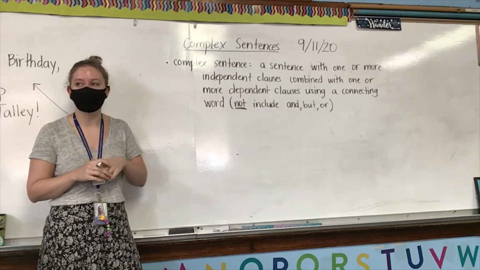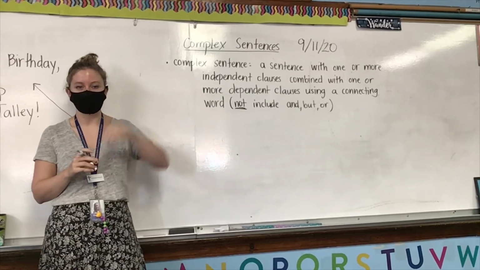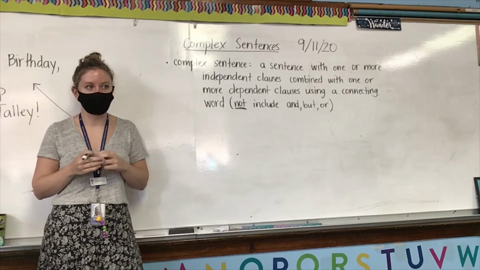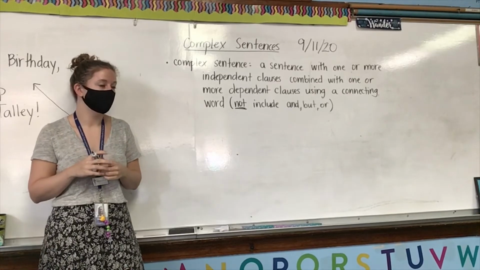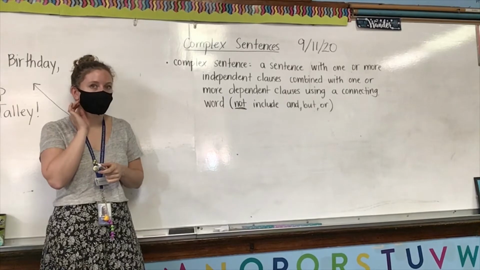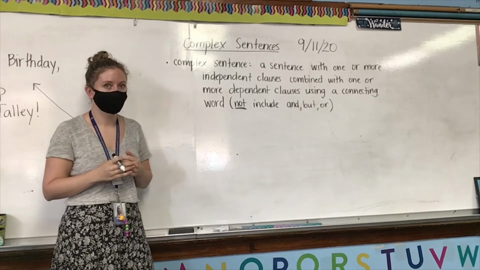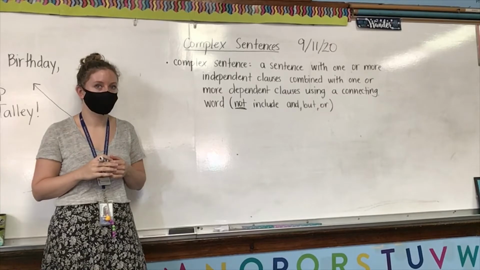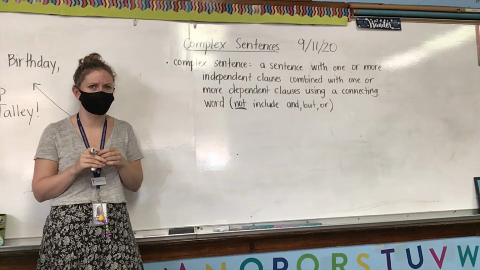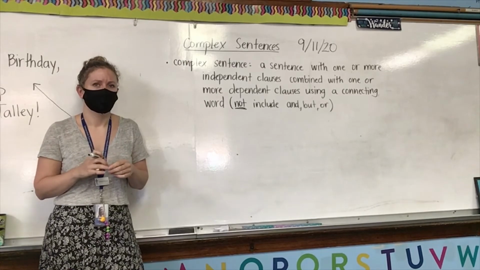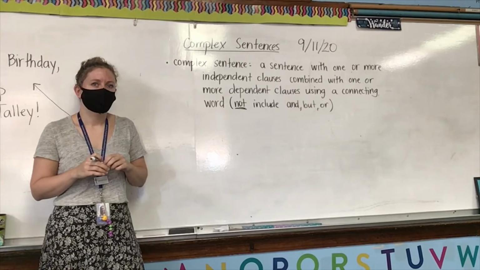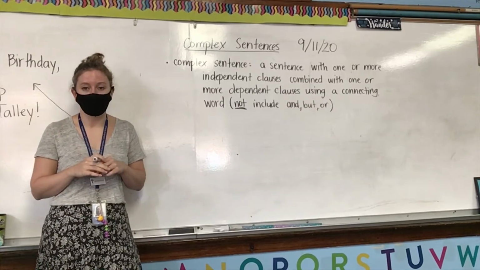Remember, what is a dependent clause? Michaela? No. Aaron? A clause that cannot stand alone. A clause that cannot stand alone is a sentence. A clause has what two things? A group of words that contains a subject and a predicate. So a clause has a subject and a predicate.